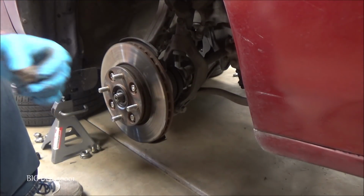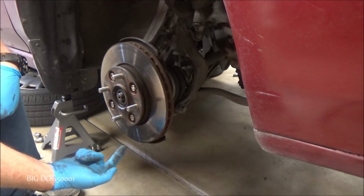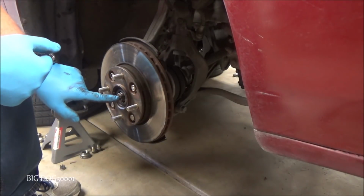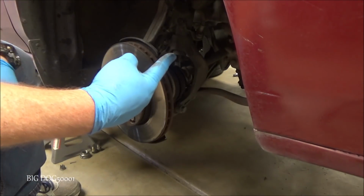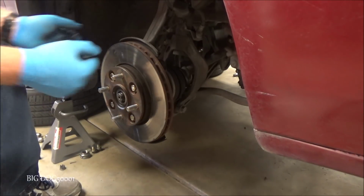Alright, I have the castle nut off and we have this loose, so we're good. Now we should be able to pick it up off the ball joint and pull it out from the axle, being careful not to pull our entire CV axle out. We don't want to pull the joint apart. So we'll just pick it up and pull it out and spin it around.